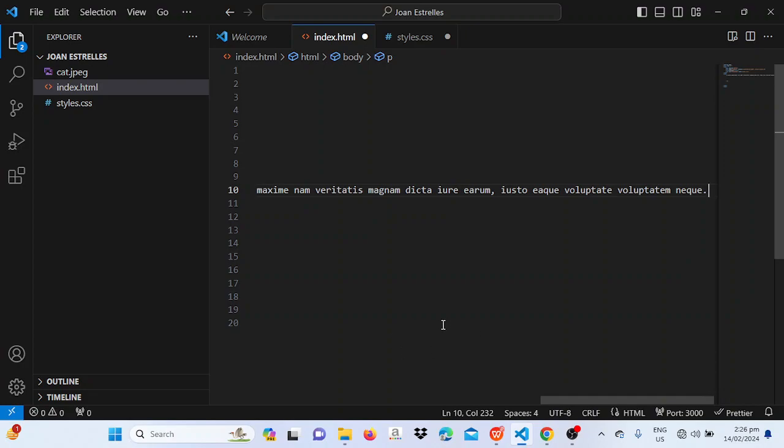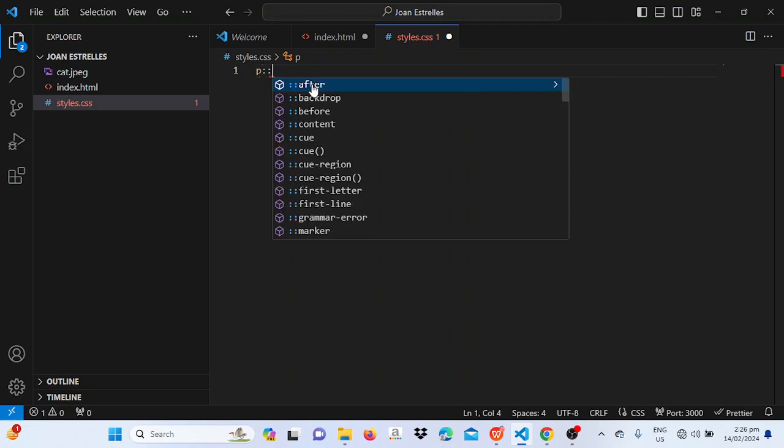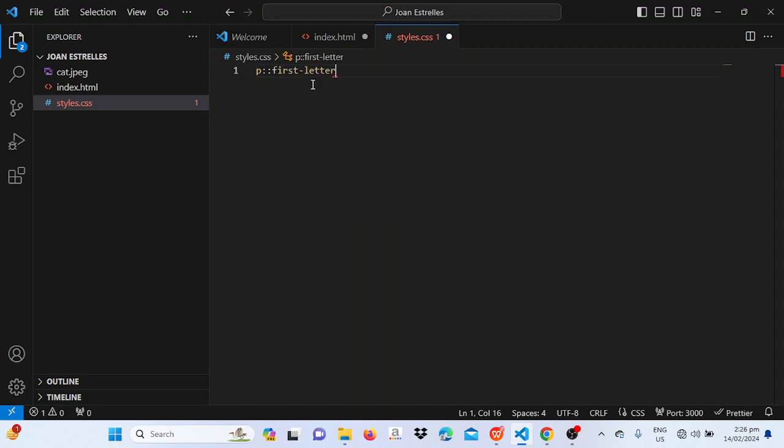Now, I would like to style the specific part of this paragraph tag in my style sheet, the CSS. I would like to select any paragraph, and to use pseudo elements, I would like to change the first letter of my paragraph, first letter.